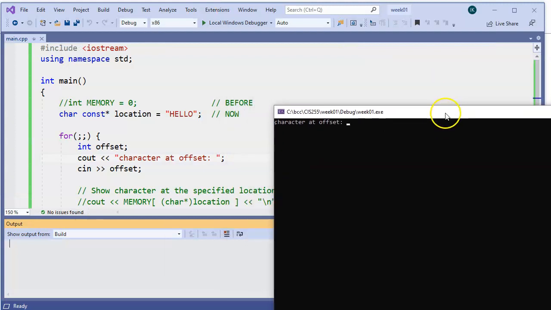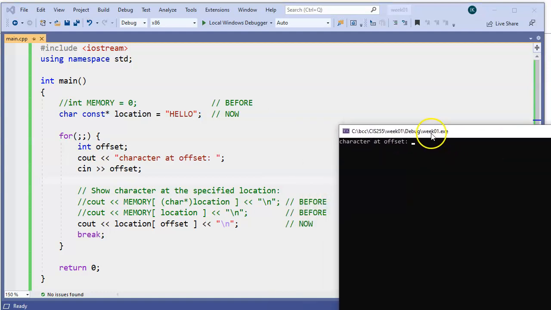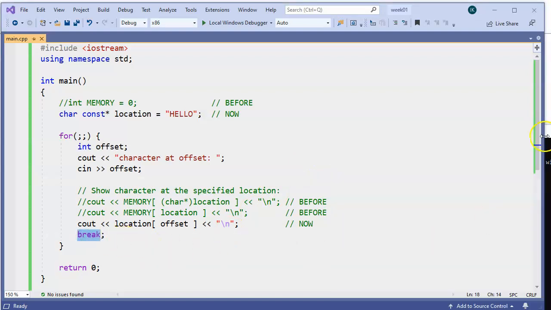So now it prompts for an offset, which is this offset right here. I'm waiting for this input, and let me try offset 0 first. So you can see that it's printing character H, and actually it has a break statement right here, so the program just exited instead of letting me explore other places. So let me change that. I'll remove this break statement from the program. I'd like to continue running and enter new offsets.